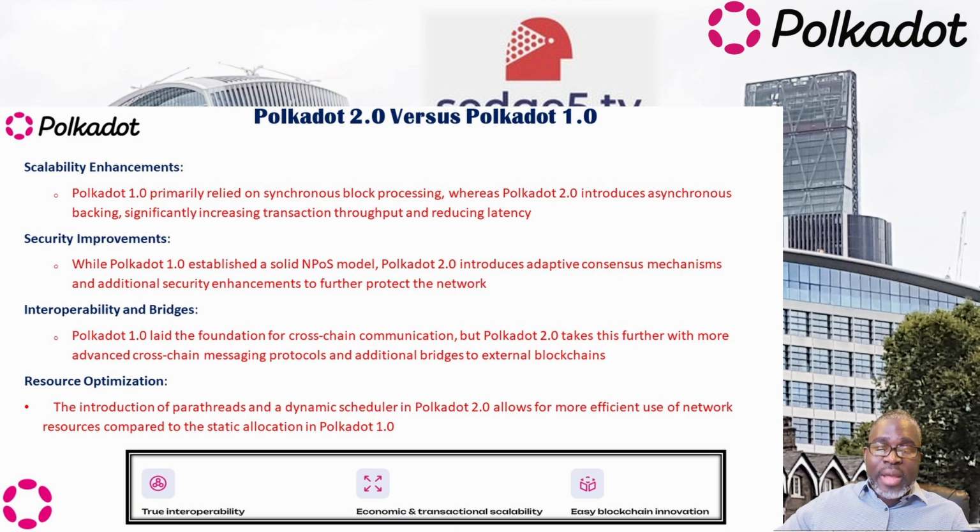Whereas at the moment, the way things were under Polkadot 1.0, a project could win parachain slots, and then they'll spend the next 12 to 18 months without doing anything. And that resource was being wasted, or that block space was being wasted. So you can see where this is going. Resource optimization for me is the best thing to come out of Polkadot 2.0.